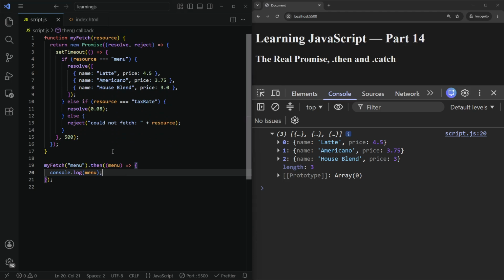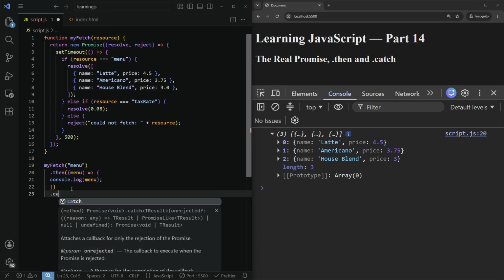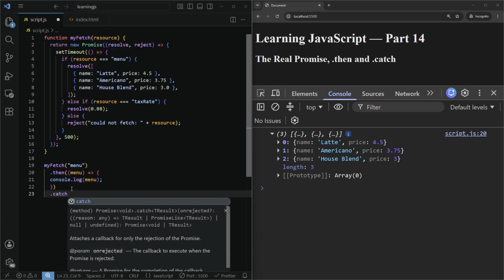Then there's a catch version where it gets passed in what we rejected. So let's do that. So let me pass this over here. Let me pass this like this. And then dot catch.